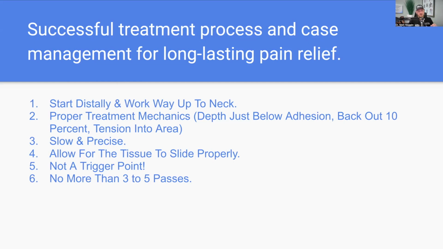And when I was talking about here, number one, starting distally and working my way up to the neck, I don't do all of that in one visit. Basically what I'll do is I'll spend maybe 2 or 3 visits just in the hand up through the forearm as well. Then I'll work my way up to the arm, the brachial cords, neuro sleeves, and then up in the neck as well. I'm not treating everything in one visit. It's too much dosage, and then I'm not really able to see where the majority of the restrictions are. I'm not getting a lot of data. I'm just doing a bunch of treatment haphazardly and not getting to the effective area where the problem is.